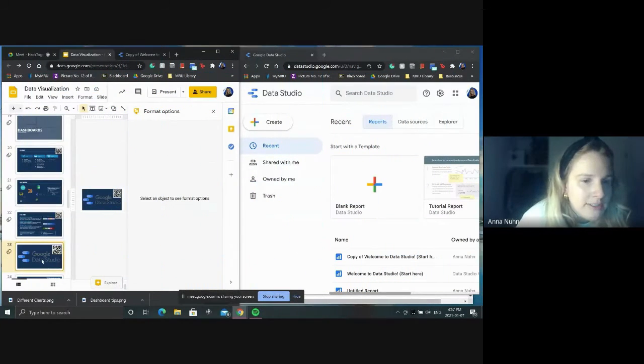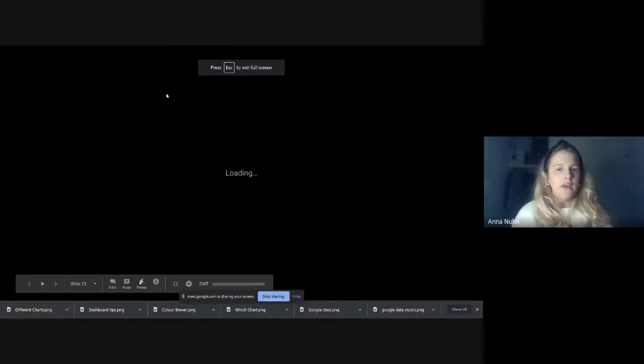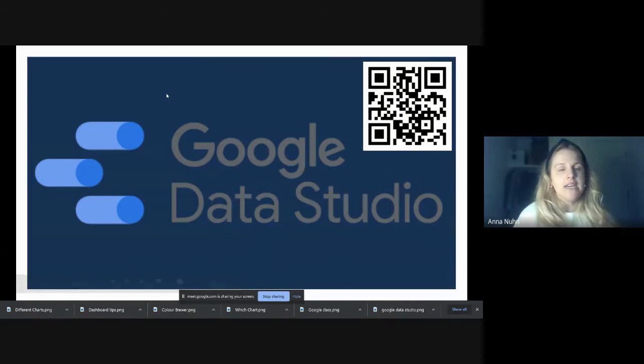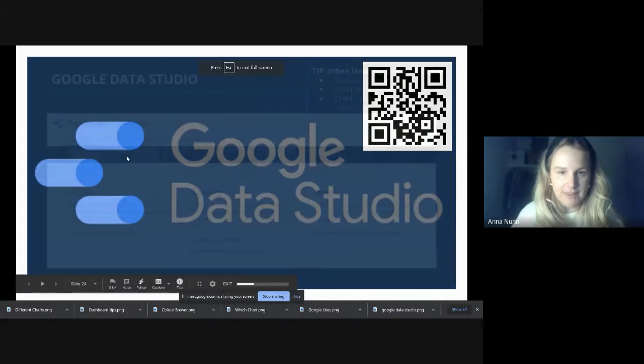And so Google Data Studio, the first thing that we are going to do today. Again, I have that QR code, but just doing a simple search on Google, type in Google Data Studio, I think the first or the second result will be the website you are looking for. The first one sometimes is an ad, but make sure you go to Google Data Studio and try logging on. If you're a Mount Royal student, you can use your Mount Royal account. Any Gmail account, you can log into it.